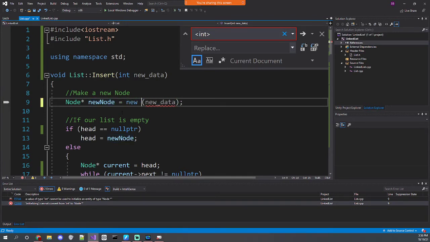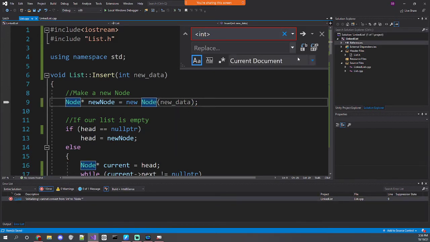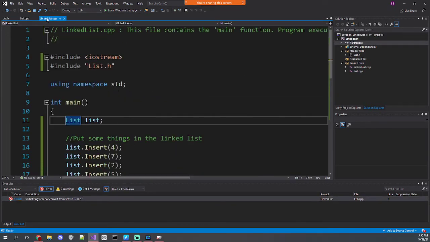Oh, this is probably because I'm doing a pointer. I think we would have been fine if I kept it as a generic. Oh well.